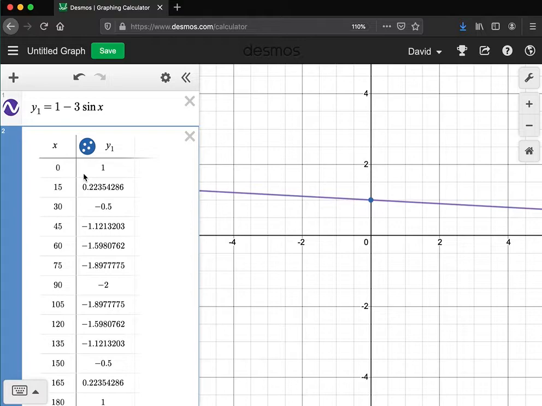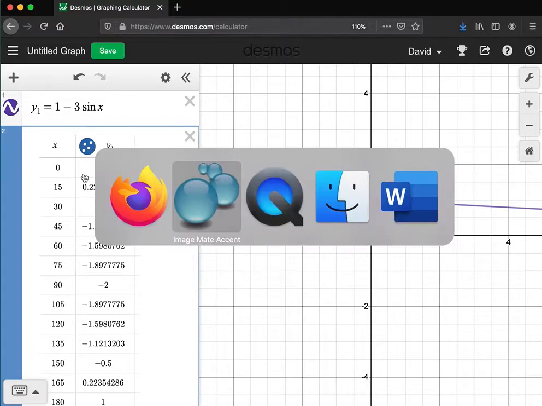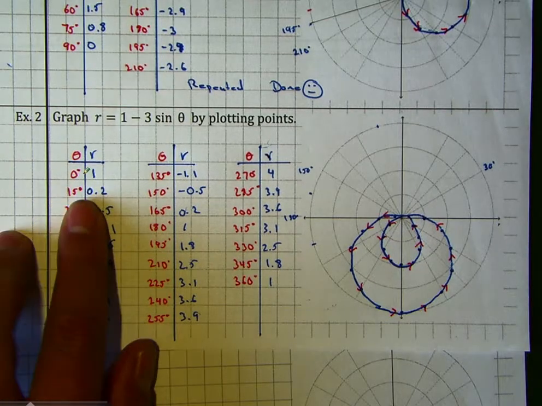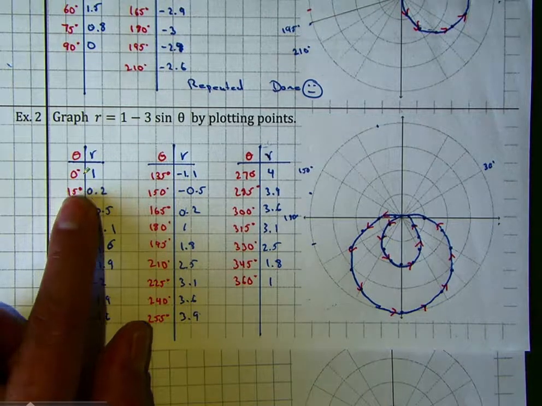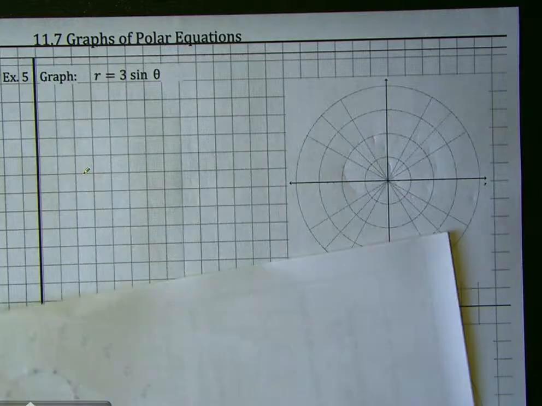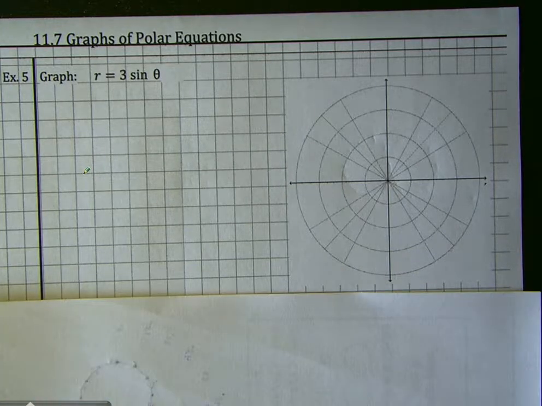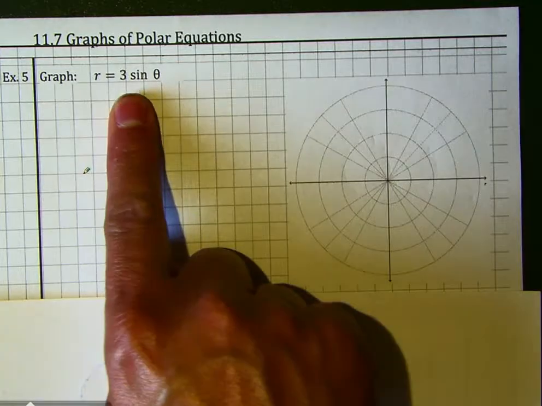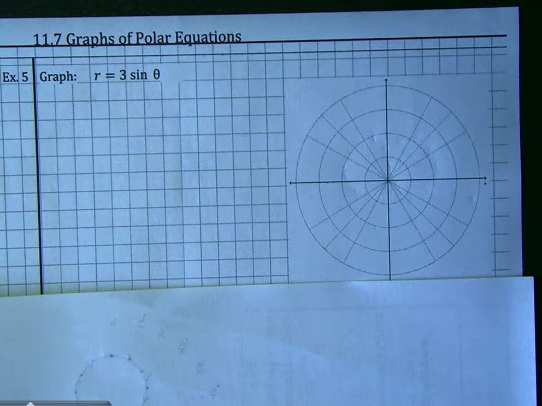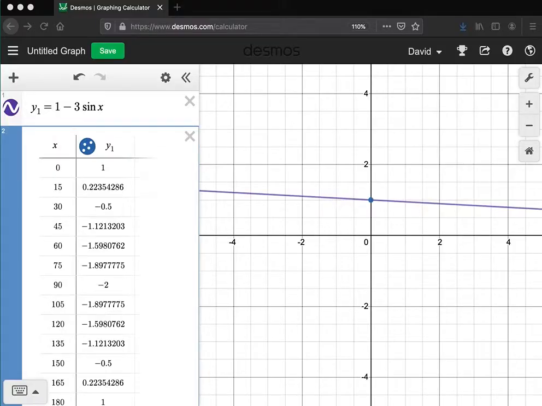I didn't show it this way because I want you to realize how tedious it is to plot points one by one by one. Well, actually not by one, because we could have done 0, 1, 2, 3, all the way to 360. So today we're going to graph using a different method. Now that we know how to graph polar equations using points, there's a way, like in graphing a line with the slope and the y-intercept, and we're going to do the same thing.